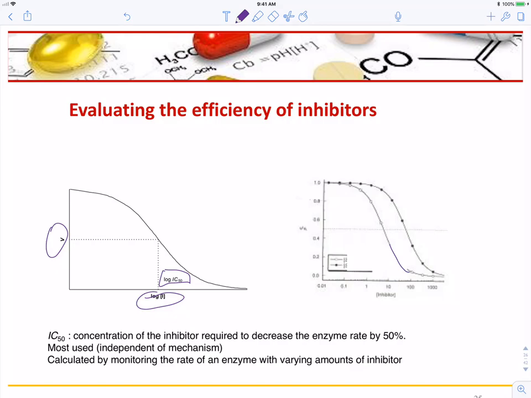The reason this graphing system is very useful is because visually we can easily compare one inhibitor to another. For example, here we are plotting the velocity of this enzyme versus the log of the concentration of various inhibitors, and we are comparing two of them. We can see that this inhibitor is more efficient because it lowers the rate of the enzyme to zero at lower concentration. Another way of doing that is by comparing the IC50 of the two, and we can see the IC50 of the first inhibitor is much lower, about an order of magnitude lower than the second one.